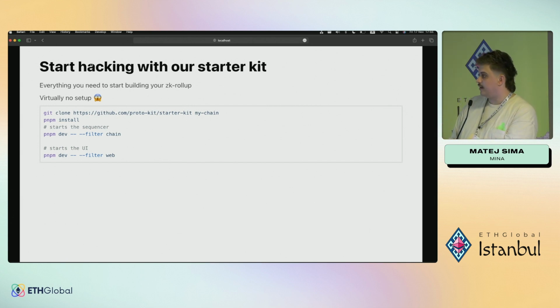The starter kit is pretty opinionated. It has a React/Tailwind/shadcn-based UI. And it showcases how you can connect to the chain, how you can read state through our GraphQL APIs, how you can send transactions, and how you can connect to your browser wallet. So all of that is ready for you to start hacking. You just have to pick it up and get to work.